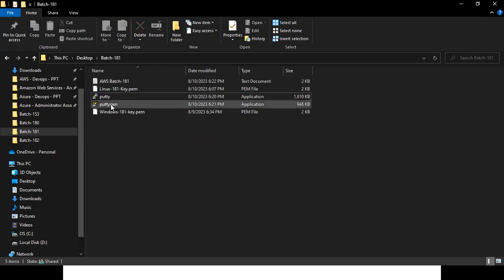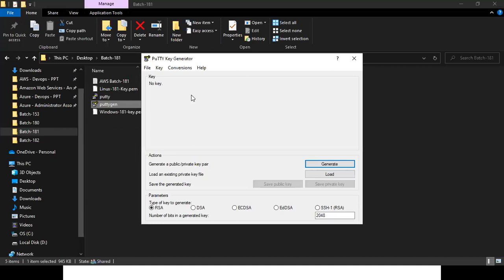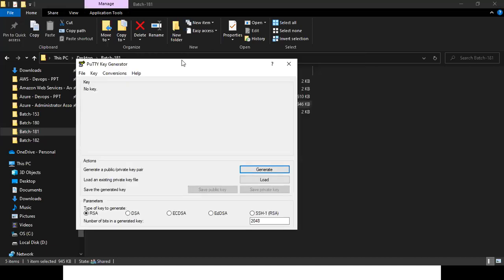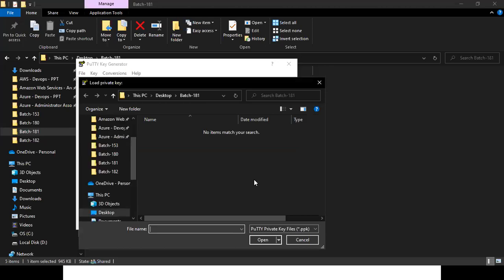First of all, you need to open PuTTYgen. Then click on Load. Don't click on Generate. We don't need to generate. Only click on Load. After clicking on Load, we need to select our PEM file from where we have stored it. I'm already in the batch 181 folder. Now I'm changing the file type to all files.